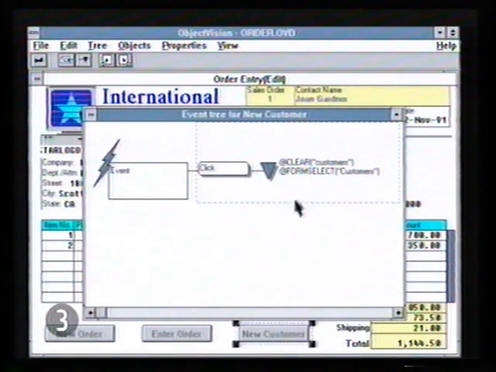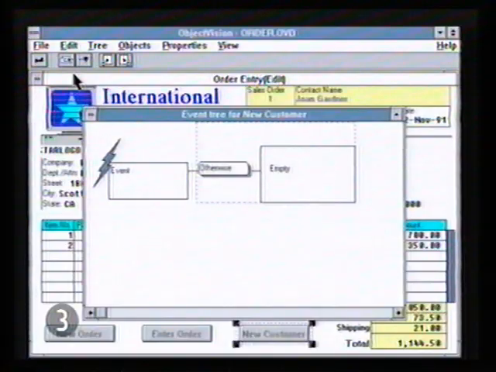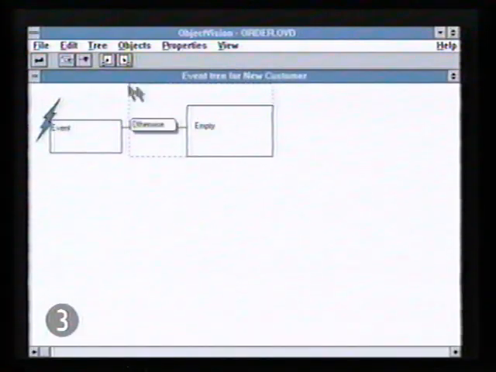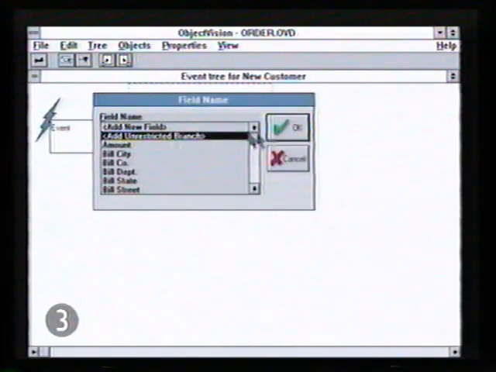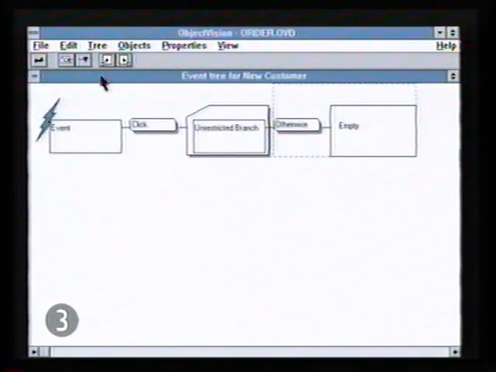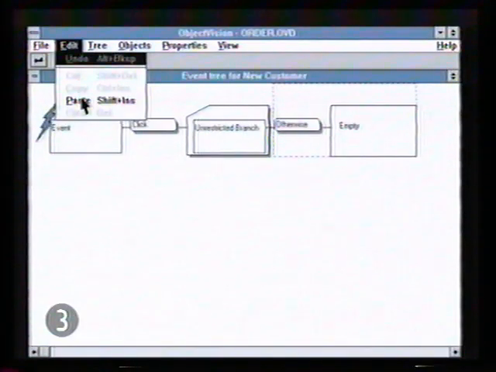Now watch. The first step is to select this whole area to the right, and we'll cut it so we now have a copy on our clipboard. And this is where we create our branch conditions for the conclusions. To do this, we need to test to see if the bill company field is blank or not. We'll add what we call an unrestricted branch that allows us to test bill company. It's initiated by the click event.